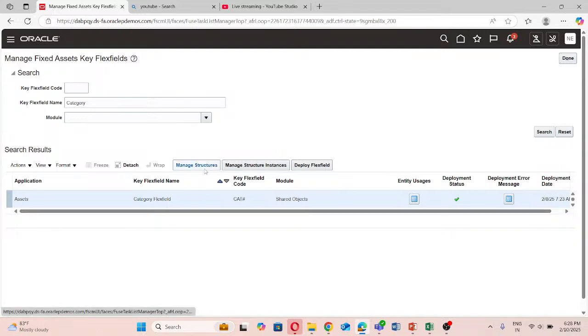So we'll manage the structure. Since we are creating the structure, we have selected our category flex field, and now we are going to manage the asset. For asset category we have only one active structure, and when we work for a client we have to create a new structure. Basically we can create so many structures, but we can use only one at a time.